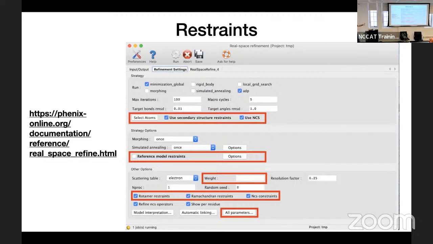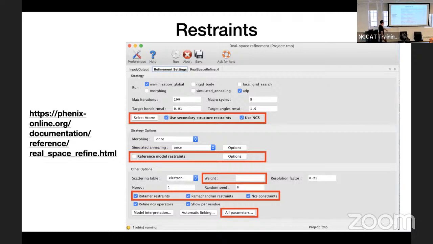And again, I strongly prefer running Phoenix from the command line myself, just because then you essentially have this command file that has all the parameters, and you can just scan through and decide what you want to change. All of it is accessible through the GUI, though, and the highlights are here on the main page.